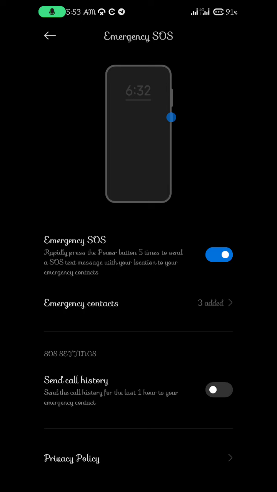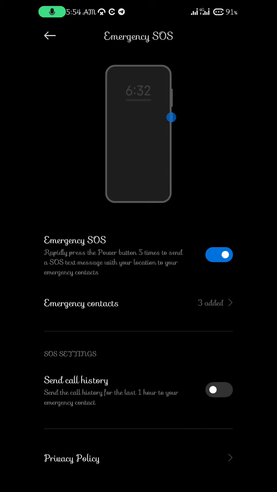Or if you have a relative that is a security personnel, you can add that person, and maybe your close friend that is very active with their phone.